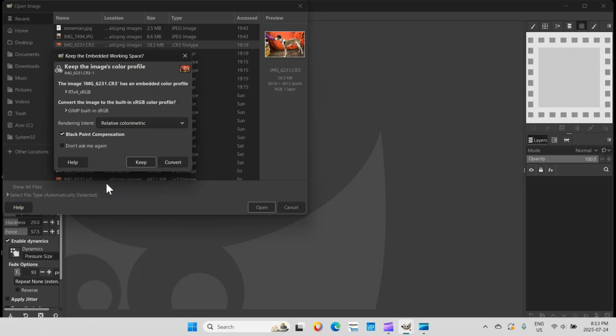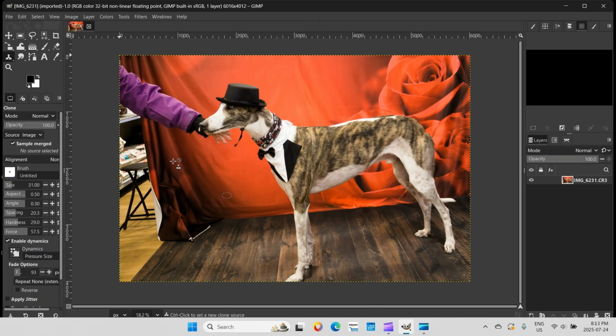It's opening it up. And it asks you if you wanted to convert the colors. Basically, every program has its own slightly different color palette. So you just say convert. So now it's in its own GIMP format, which is XCF. So now we can work in GIMP. Like I said, if you had a PNG or JPEG, you would be at this point with it open.